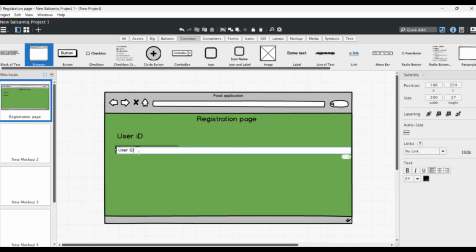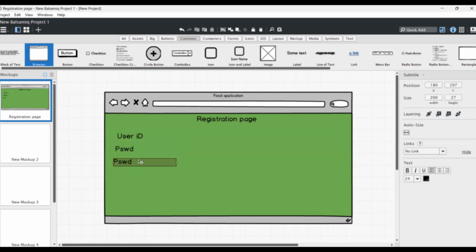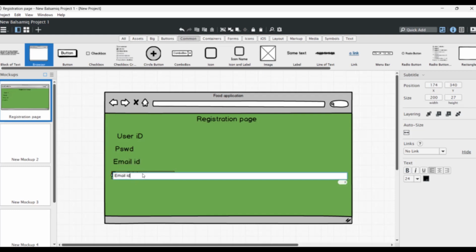User ID, password, Control D. Next is email ID, Control D. Next is phone number.